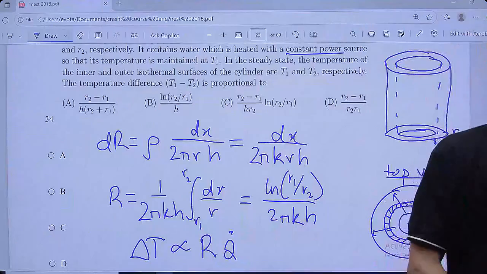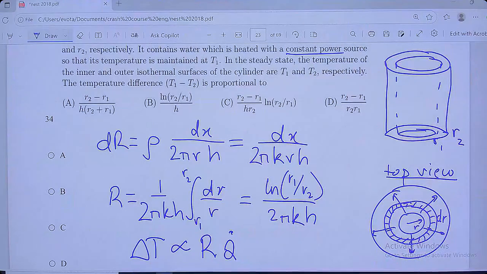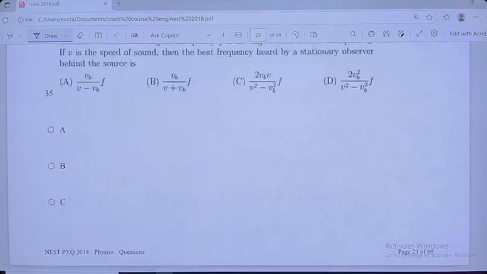Noted. These type of questions are also not a very big deal. All you have to remember is that in the direction in which heat travels, we will consider that as an effective rod system. The length of the rod will be the distance across which the heat travels, and the area of the rod's cross section will be the surface area through which heat travels. If you can imagine the transfer of heat across any shell, then these questions are also very, very doable. Let's look at the next question.